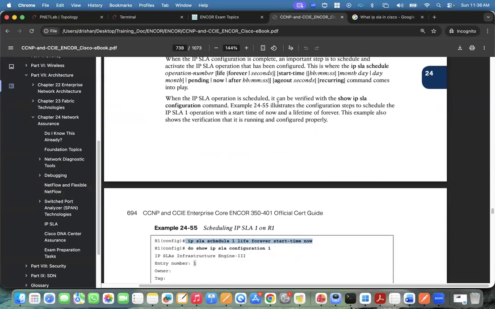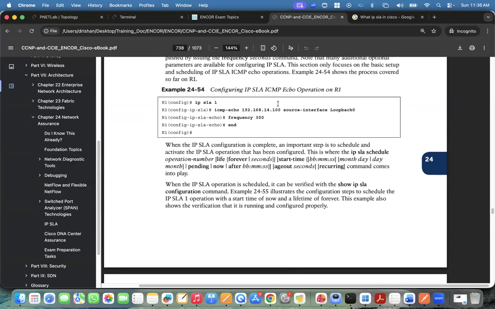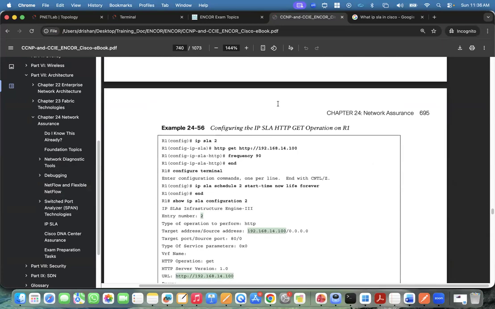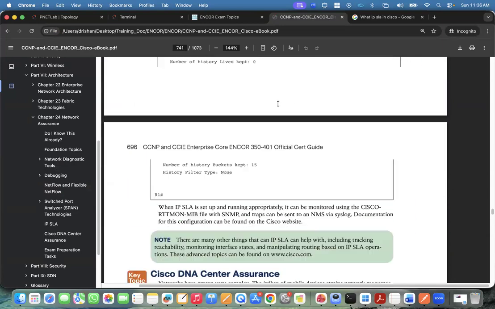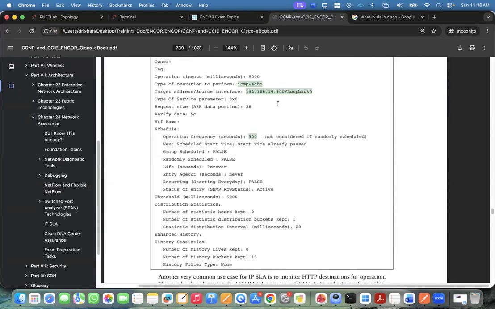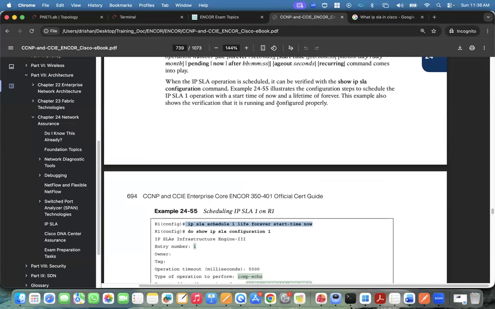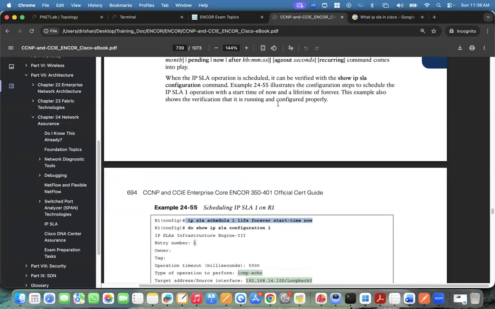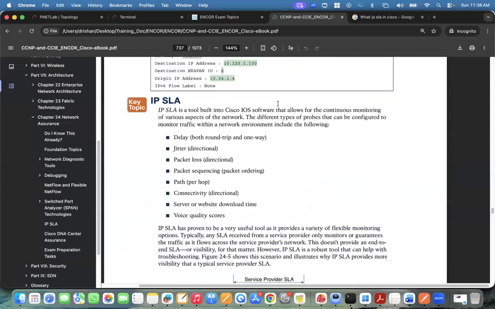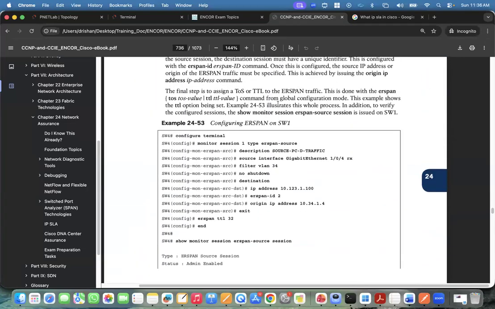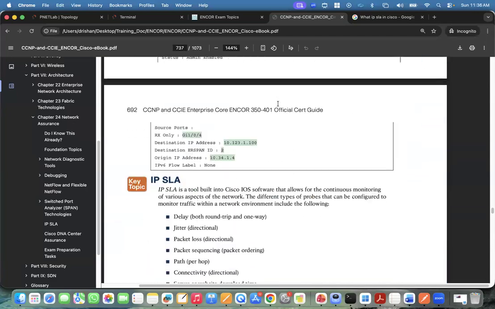Okay, so I need to add a few more commands. There is one or two more commands I need to configure. Let me see where it is. I need to start this IP SLA: ip sla schedule 10 start-time now. This command is missing, so I need to start it.